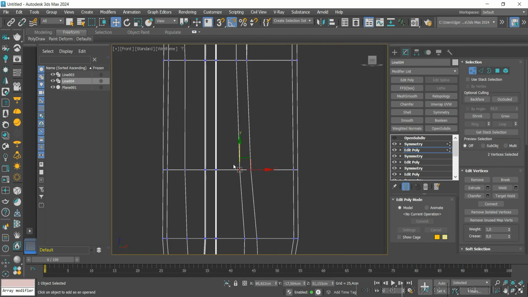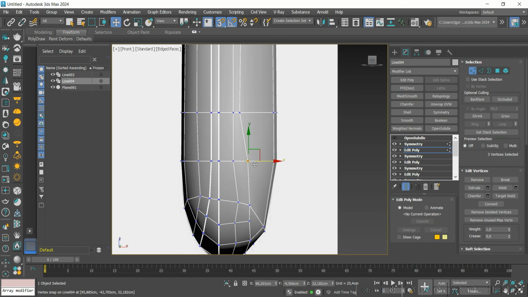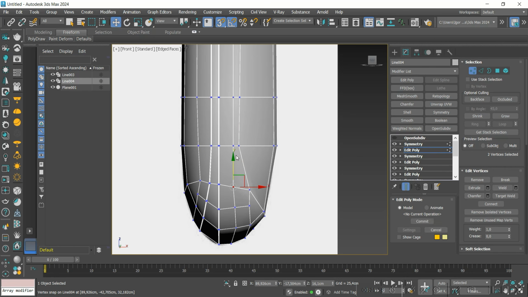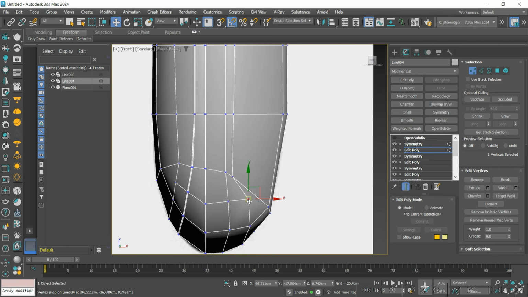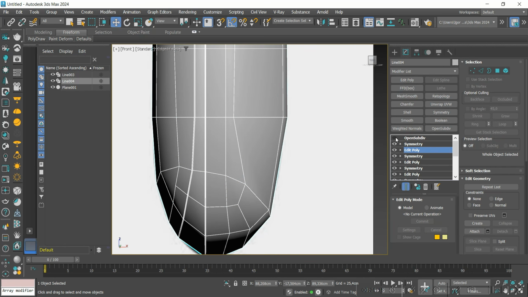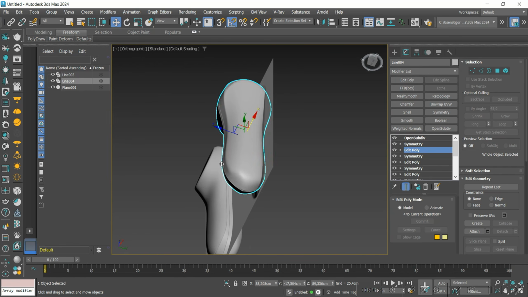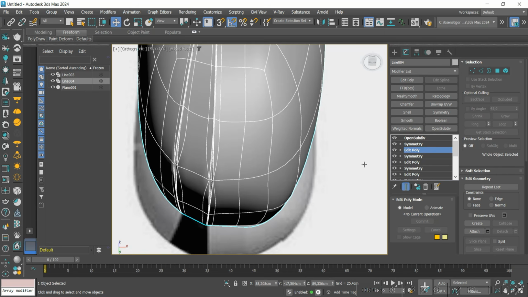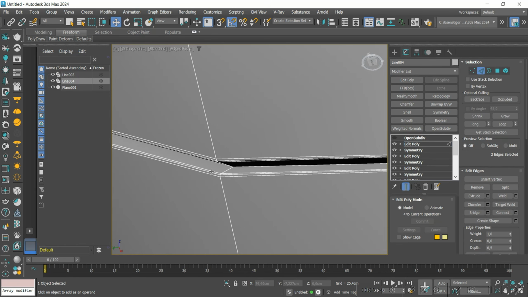Finally, we will align the points following the reference. Here, we see that we have a problem with our mesh due to the symmetry. Let's remove the lines on all the edges so that there are no problems in your mesh.